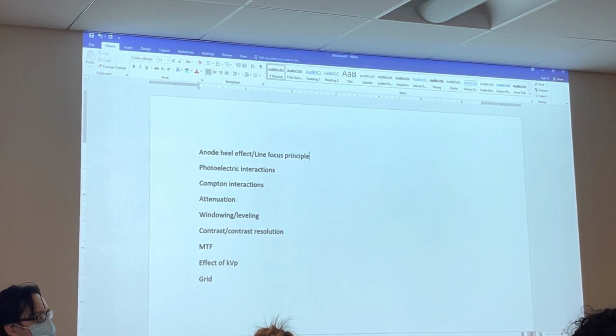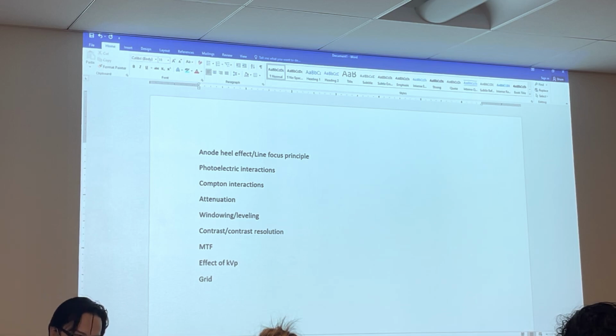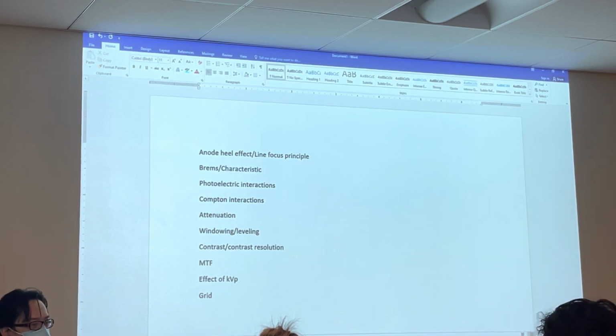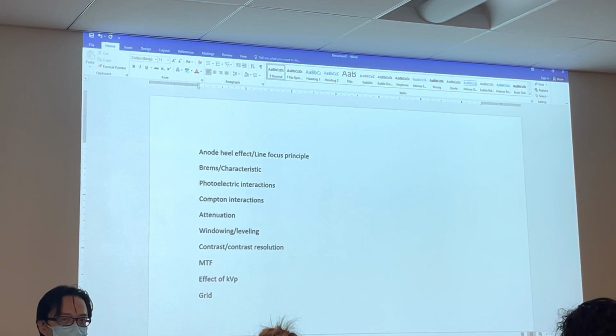I mean, at least I remember that this exists. X-ray production? Oh, you know what else too? The interactions, the Bremsstrahlung and the characteristics. Bremsstrahlung and characteristics. Yeah, like the cascade. And the chart that we went over, what is that chart called? The emission spectrum? Emission spectrum? Yeah, right there.